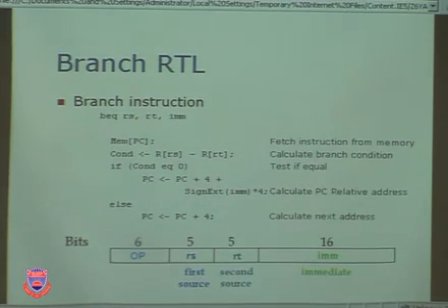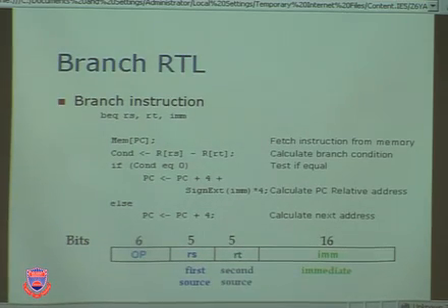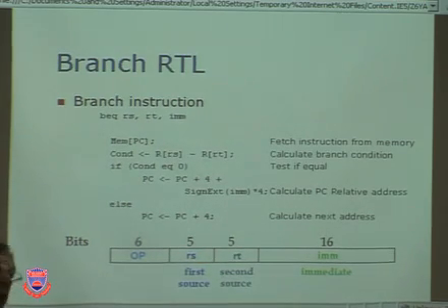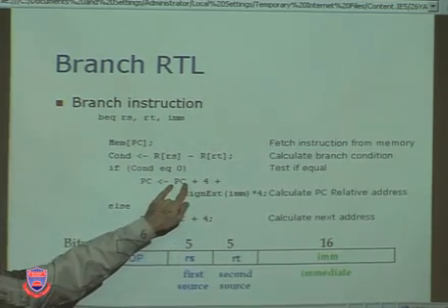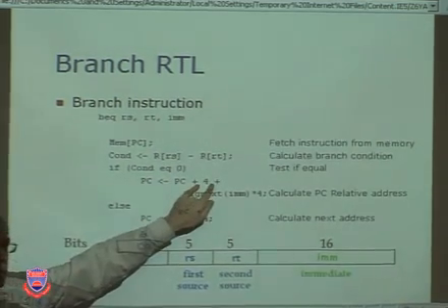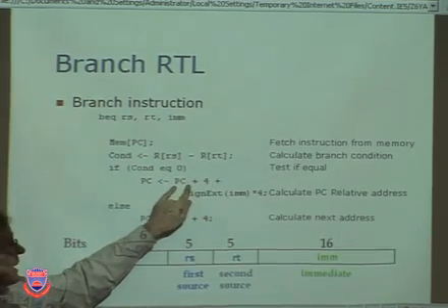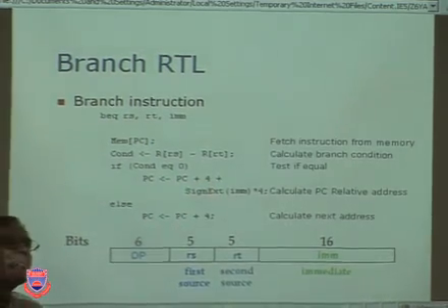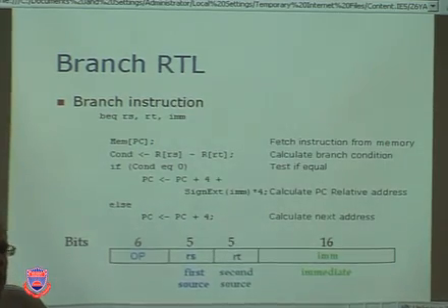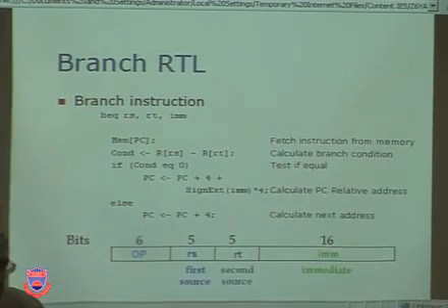Why do we have to put 2 zeros at the end of the address? We don't have to, but I'm going to tell you a good reason to do so. This already ends in 2 zeros, and this already ends in 2 zeros. And therefore, if I add something that ends in 2 zeros with something else that ends in 2 zeros with something else that doesn't end in 2 zeros, I'm going to get a sum that doesn't end in 2 zeros. Do you agree to that?